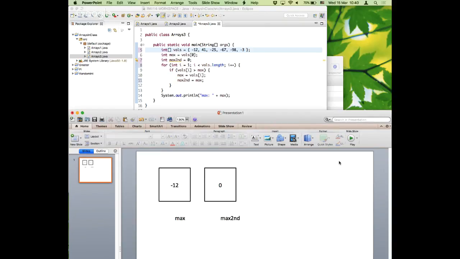So yes, 41 is a new record. We have a new winner. Okay, excellent. So I'm going to put 41 in here. But the minus 12, which is the previous record, which in retrospect I shouldn't have made a negative number, but it is, I'm sorry, that's the second best that I've seen so far. It used to be the best. Now I found a new best, it's second best. So the minus 12 should be stored in Max second.